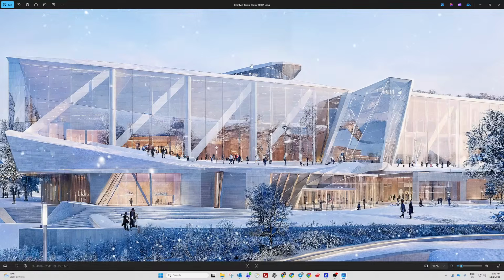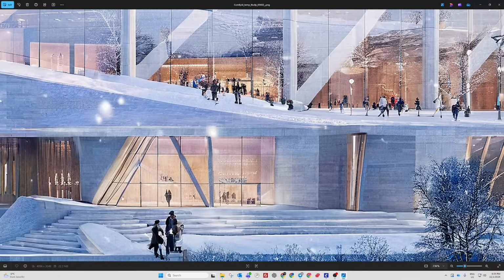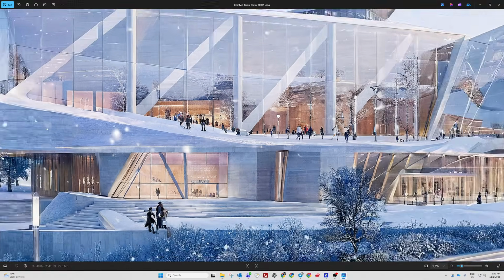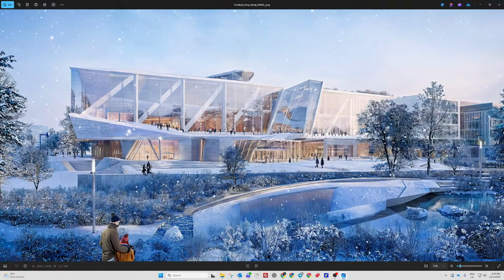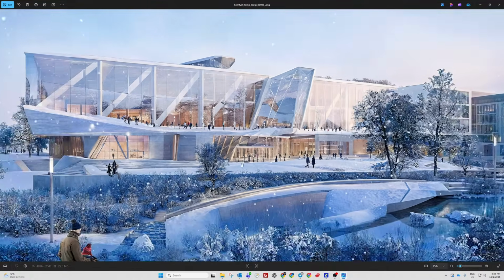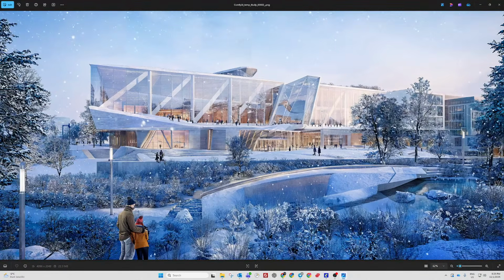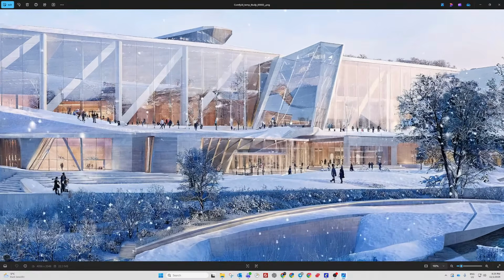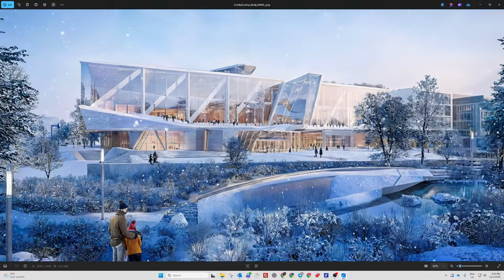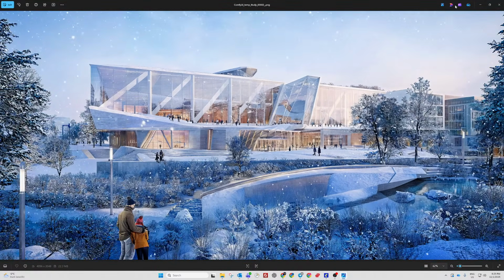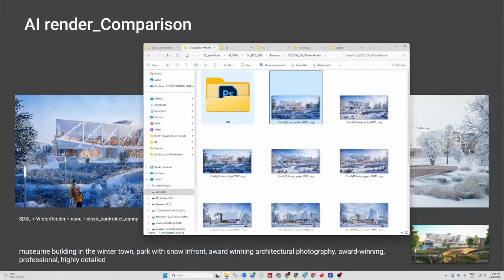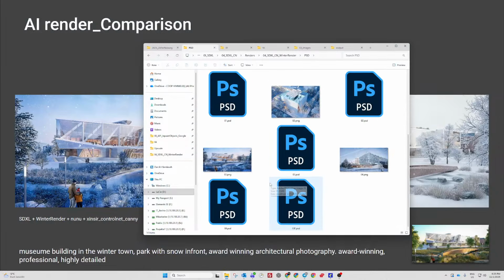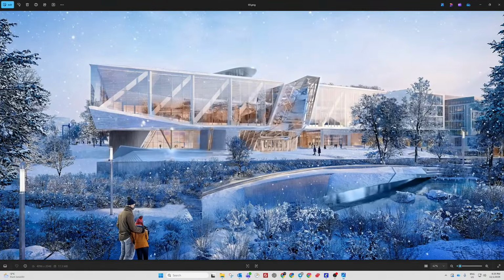nice at all. Also this detail changed not precisely. This entrance kind of looks AI. People, of course, this part, so in general building, I would say, if you do not see precisely, it's okay, but when you zoom in, you see all these small details which are not nice. And afterwards I did Photoshop changes to achieve this.